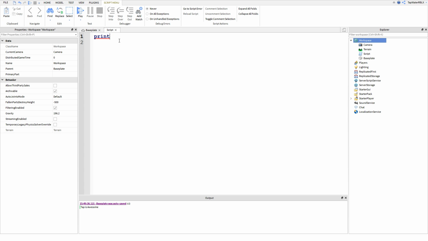So you're going to want to go ahead and just type print into the script, okay? Print, and then you're going to want to put in one parenthesis, and then one quotation mark, and then you're going to type in whatever you want. So I'm going to put the dev king is awesome, okay? Now, obviously, this is very true, but you can print whatever you want. Just make sure it's in quotation marks and it's in parentheses, okay? So if it's like this, then that won't work. You need to make sure it's quotation mark and then quotation mark, and parenthesis around parenthesis, okay? So yeah, you understand what I mean.